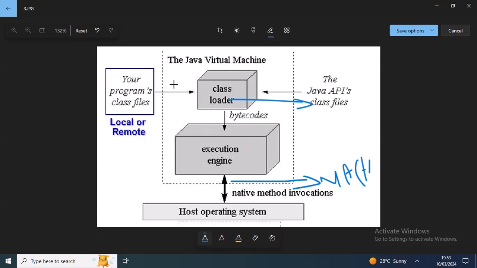Now one quick recap of what we saw in the previous lecture. Inside Java code, it loads the classes, both user-defined classes and the Java API, and then it verifies the checked exception and Java native code also. I'll explain how it verifies the Java native code. Then the bytecode goes to the execution engine, which converts this bytecode to machine code, and the machine code is given to the operating system.